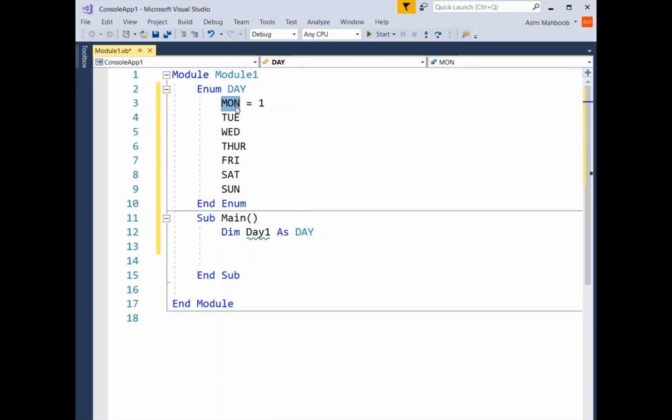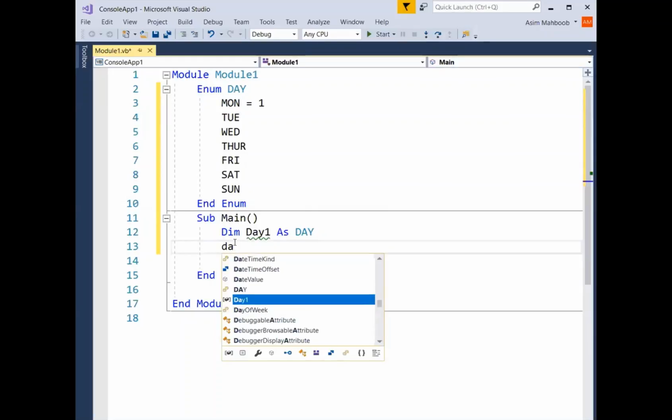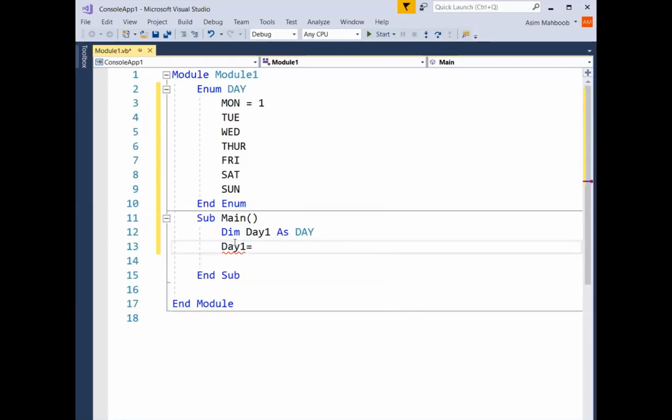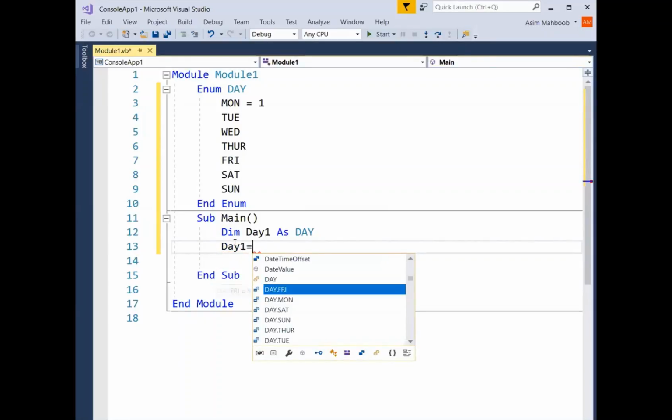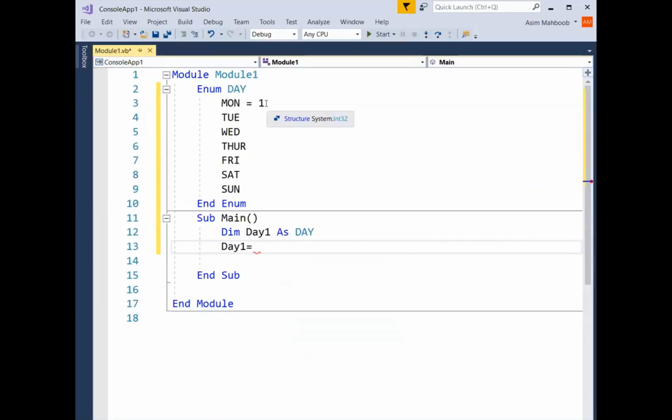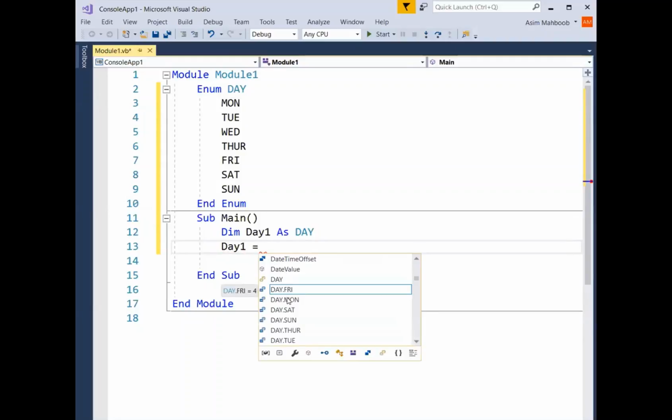So I have to just give one starting constant value as 1. The value that actually gets assigned to the variable Day1 is this numeric value. Here Monday, Friday, Saturday are displayed, but at the back end the value assigned is the one we gave above. If I'm not giving any value, then Monday actually starts from 0 here.